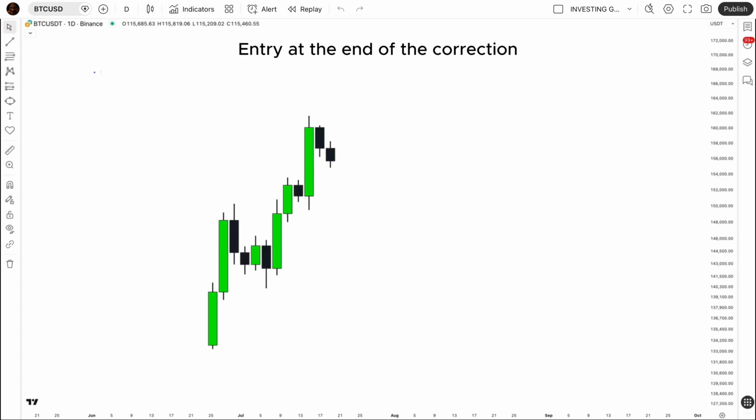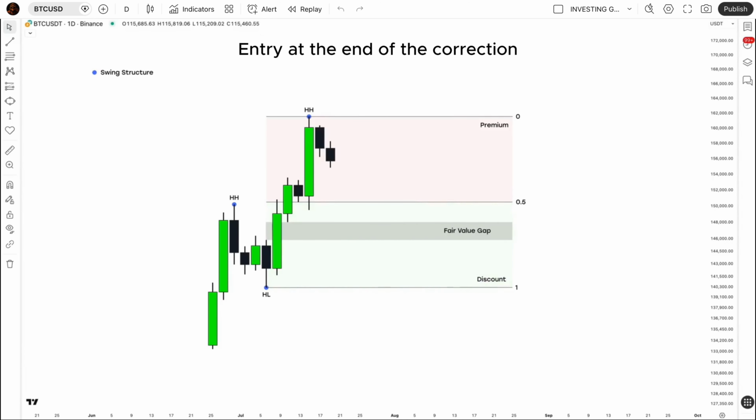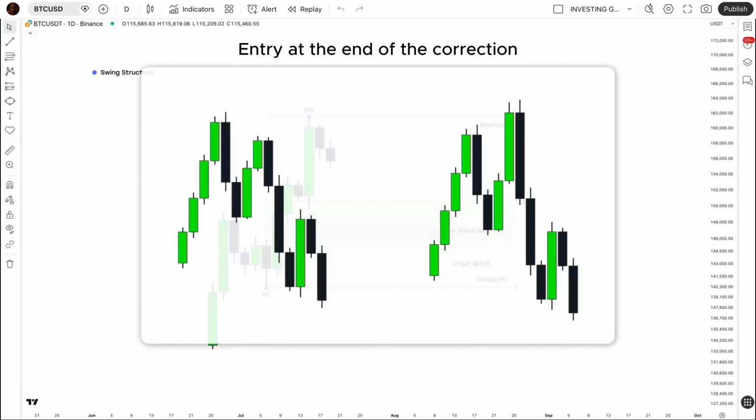The work begins with identifying an uptrend structure and a trading range from the last higher low to the higher high. This allows us to understand the scope of the future correction and determine where premium and discount prices are located. The main focus is on the range below the 0.5 level, the discount price zone. This is where smart capital shows the most interest in buying, and our task as a smart money trader is to follow its actions. Next, you need to ensure there's a support zone in the discount market. Most often, this is an imbalance formation, less often an order block. Mitigation and breaker blocks are significantly rarer and due to their specifics are not covered in this video.